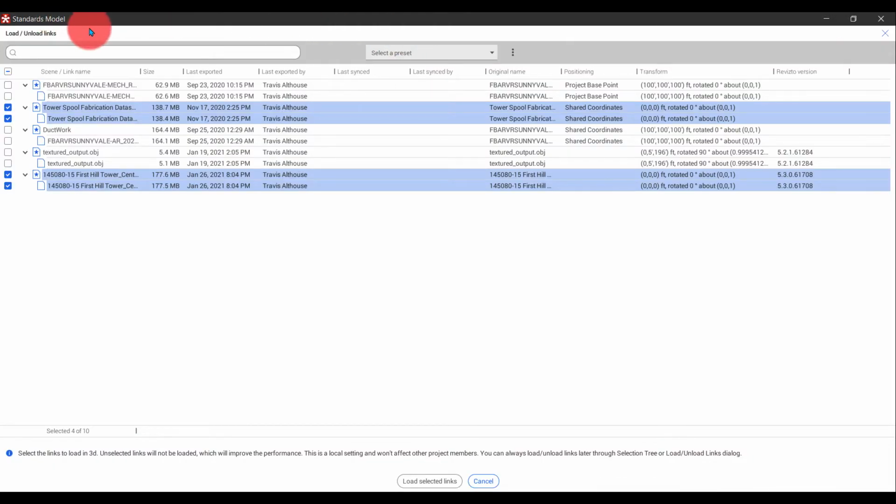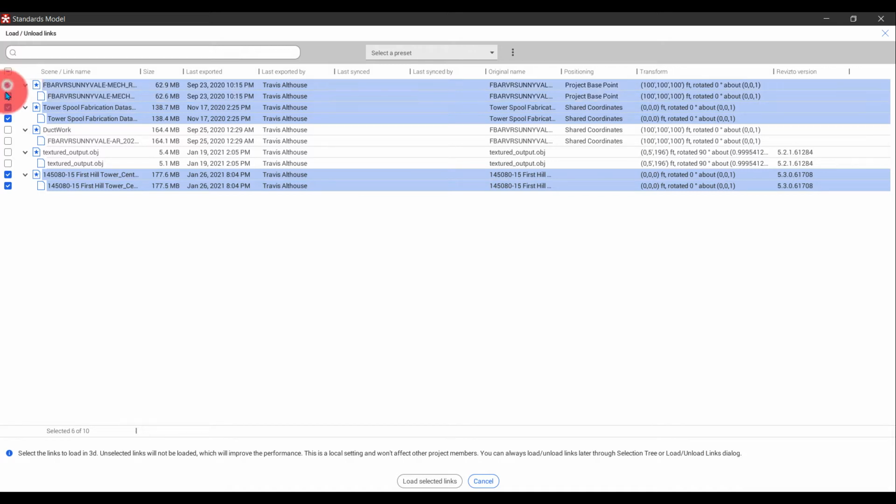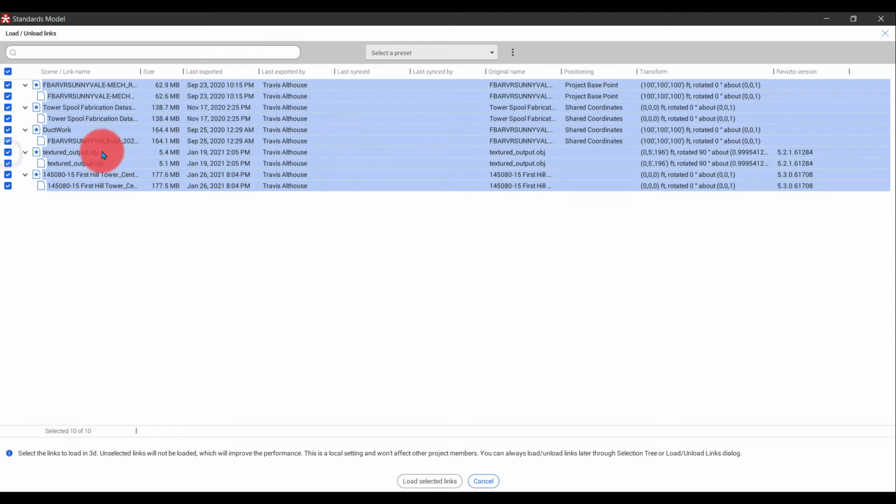So the first thing you're going to notice when you open up Revizto 5 and jump into the 3D section is it's going to prompt you to select which models you want to load. This isn't necessarily a standard, but it is something you might want to practice if you have field users or shop users, or mobile users who are trying to use it on an iPad and you don't want them to use all of their computer resources to load maybe a point cloud or an architectural model or a heavily detailed mechanical model. And basically we can choose which models we want it to load in here.